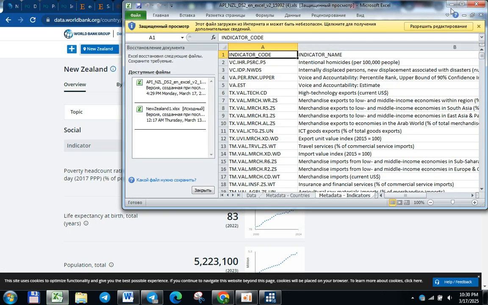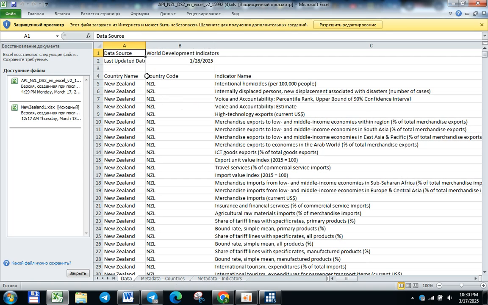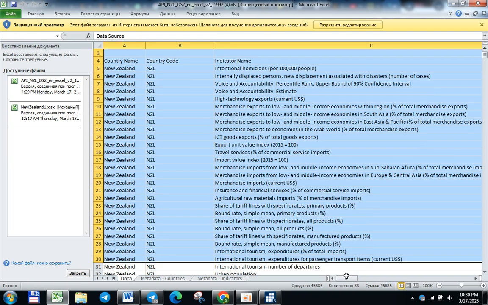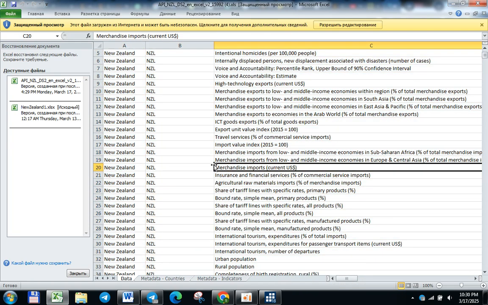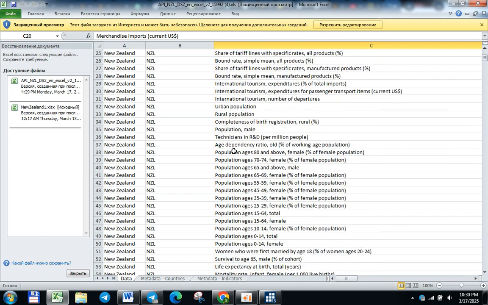So here is the metadata indicators, but we need data. So it's in New Zealand's data source, which has lots of databases. So you have to choose the most important variables.